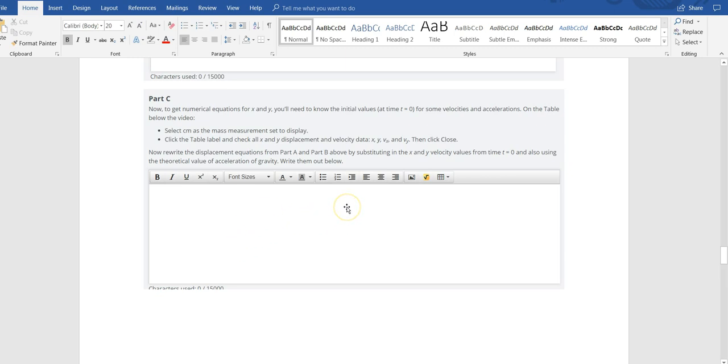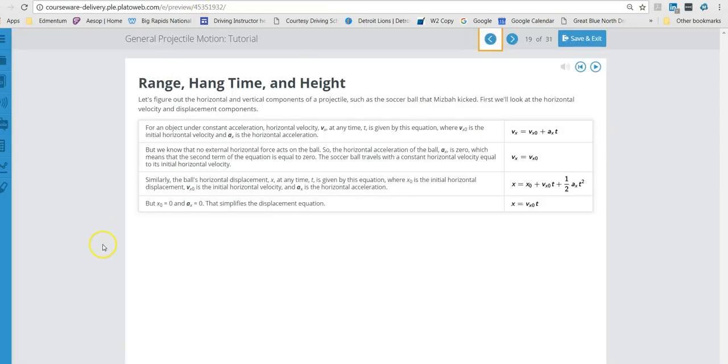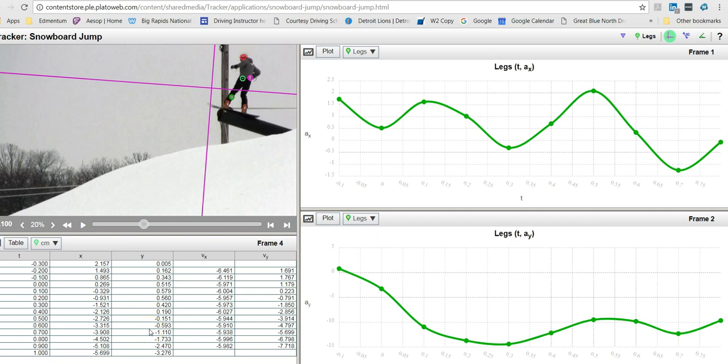If you get confused about what I'm talking about with the equations, just ask me later on. But that all should be in your structure. You're going to find x and find y using the equation I showed you earlier. Now on part D, let's go to part D real quick.